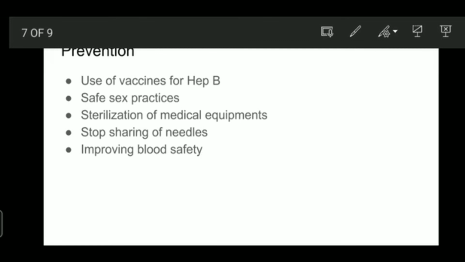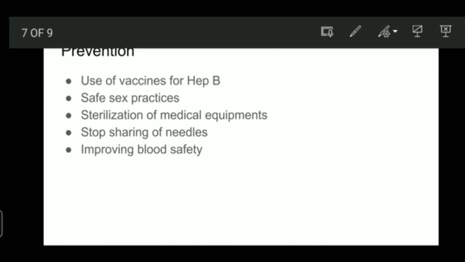The vaccine for hepatitis B is usually given 3 times. Three doses of the vaccine are usually administered. You receive the first dose. Then after about 4 weeks, you get the next dose. Then after another 4 weeks, or after 3 months, depending on the schedule of the vaccinators, anywhere between 1 to 3 months, the second and the third dose can be given. Once you have received the 3 doses of the vaccine, you are protected for life. So that's the good thing about hepatitis B. There's a vaccine for it, and the vaccine is very, very effective.